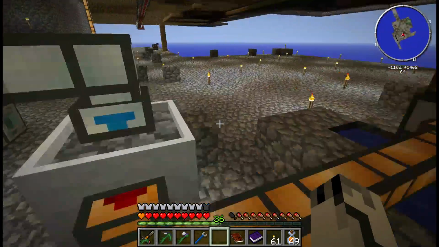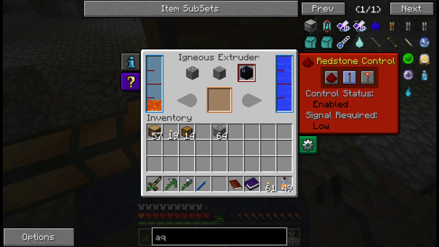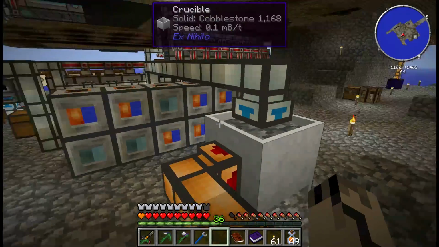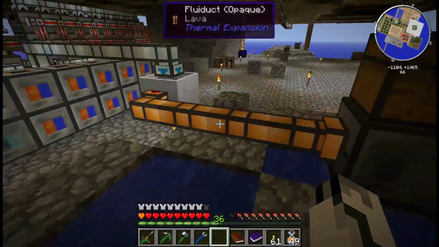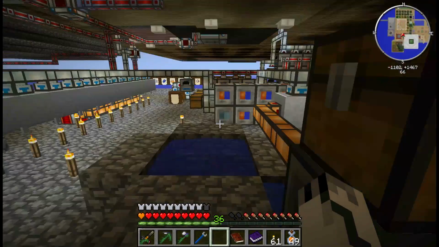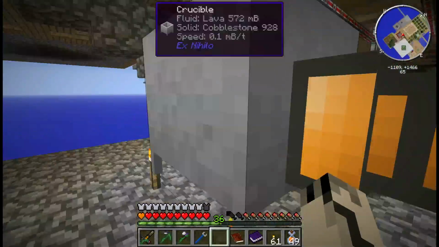I also, right before recording, got this baby set up. Basically, it's an obsidian generator. Very slow. I'll replace this probably with a proper Mine Factory Reloaded lava generator or some other device of some sort. Maybe even just a magma crucible. I should check to see which one's less of a power hog.